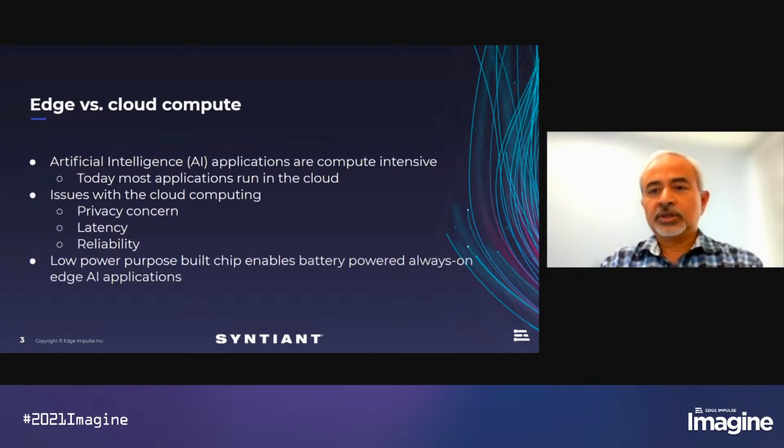We all know that artificial intelligence is a very compute intensive job. And we also know that in the cloud, you can have pretty much all the compute you need. So it's obvious that people would use cloud for artificial intelligence payloads. But there's a growing concern. People don't like that somebody is listening in to them all the time. And then there are latency and reliability concerns.